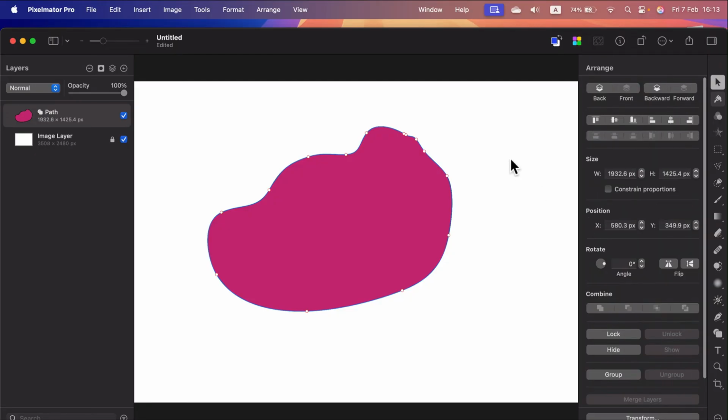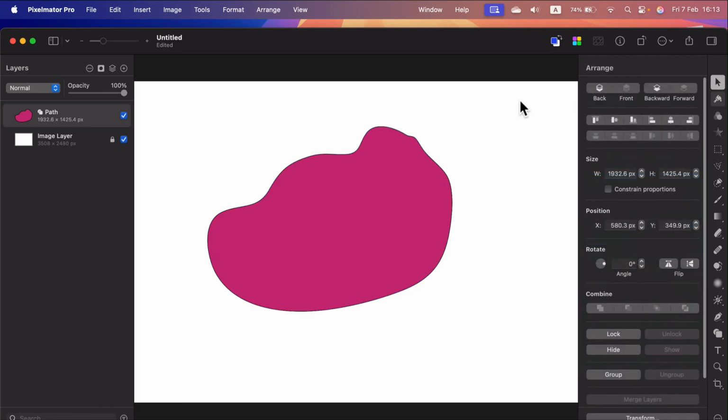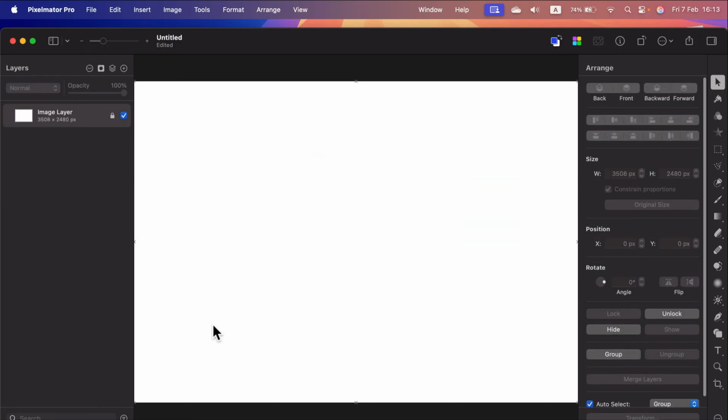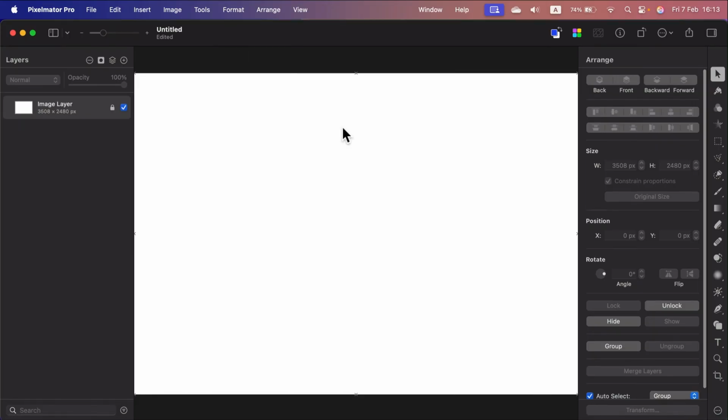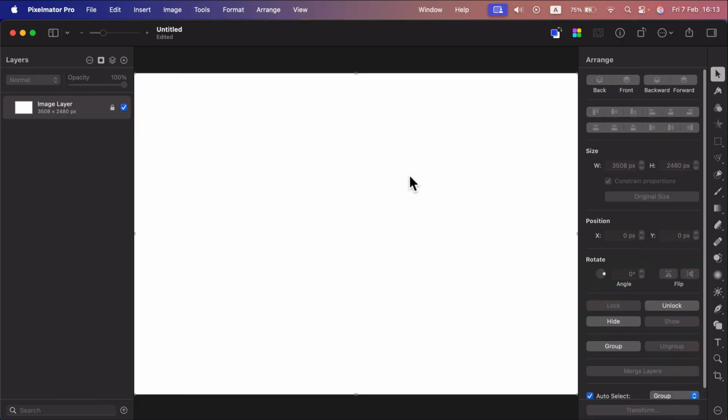All right. So we got shapes, we got combination of shapes, we got pencil tool and pen tool. So you can do all of the basic vector editing. You can make icons, you can make logos, pictograms, and you can load SVGs from the internet and modify them. So you can recolor them and save them back as SVG. All right, so even though this software is mostly for photo editing, all of the basic vector tools are here. It's nothing crazy, we don't have a proper shape builder tool and stuff like that, but all of the basics are covered here.